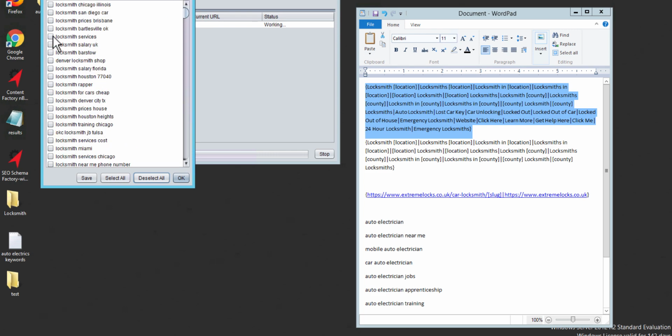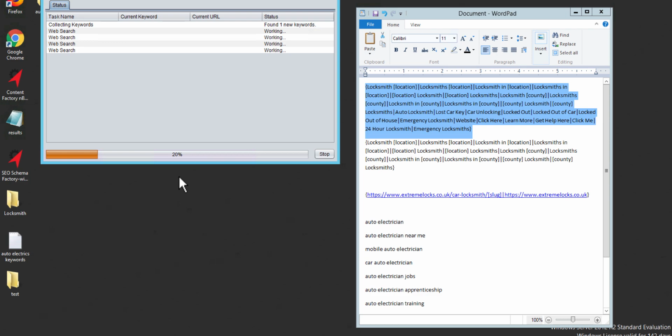So all I'm going to do is just click on locksmith services, and that'll probably do. We won't get hundreds of articles, but you only need about 5 articles. When you're using Spin Rewriter, you don't need a huge amount of articles simply because Spin Rewriter can only do 4,000 words. So I think it's 4,000 words, maybe characters, I'm not sure. So I tend to use about 5 of these articles because they've got between 400 and 700 words in each. So once this is done, we might not even have to pause the video. It looks like it's spinning pretty quick.